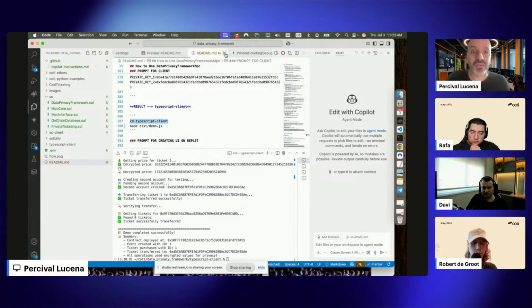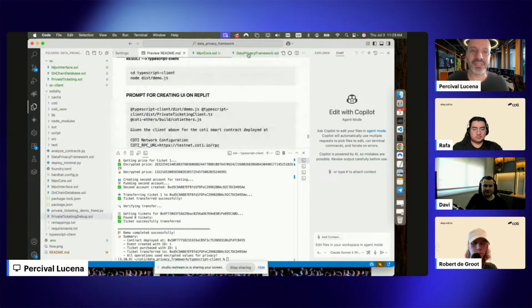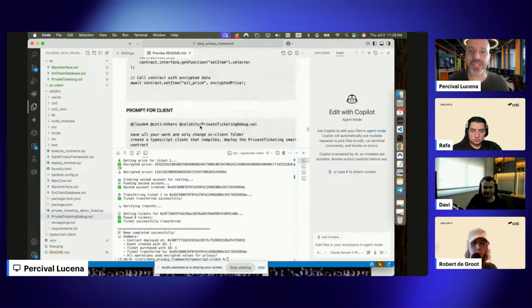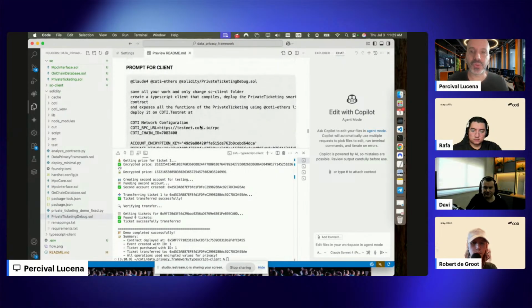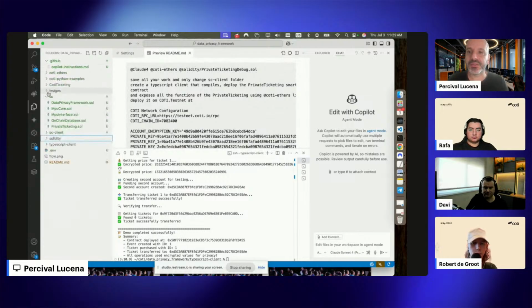It might require 2 or 3 tries until it works, but let's see how it goes. So I have also created a prompt here to create this client to test my smart contract.